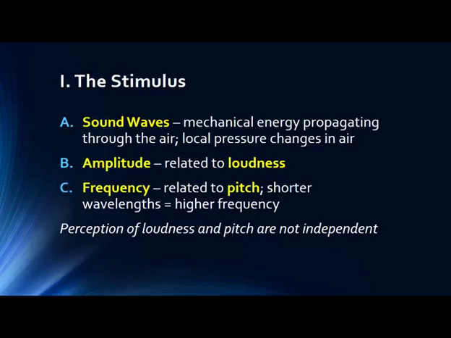The reason we talk about frequency and not wavelength is light always travels at 186,000 meters per second. Sound, it depends on temperature, pressure, all sorts of local conditions. And so we talk about how frequently a sound wave is striking your ear as the important physical property. So shorter wavelengths, which is higher frequency, are higher sounds, and lower frequency sounds, longer wavelengths, are lower sounds.